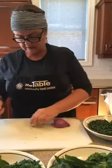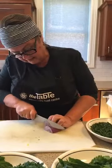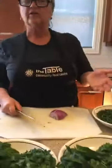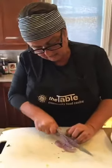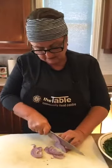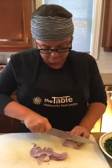Clean your board. Now I have a relatively sharp knife here. It's not super sharp, but you do need a thin blade to get thin slices. If you use one that is wide here, it's not going to be easy to make thin slices. And go slowly. Make sure they're nice and thin. If you don't want slices and you want it chopped, do it. This is just about making something with fresh ingredients that tastes really good.